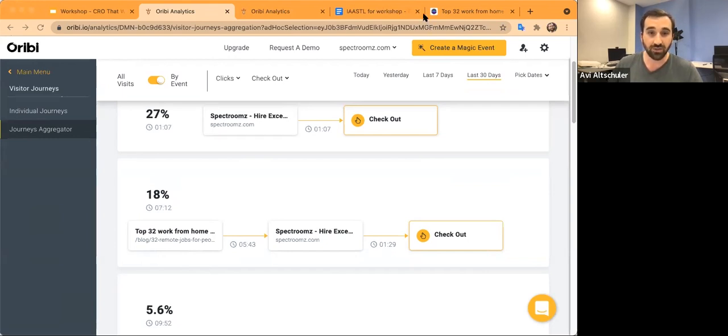So there's intuition involved, but there's also qualitative and quantitative data gathering that you need to do. And in terms of product changes requiring dev work, yeah, that's always going to be a pain point. But the beautiful thing about Oribi is that the event tracking is all codeless. So you don't have to worry about tagging events or anything like that. It's always going to be tracked automatically.